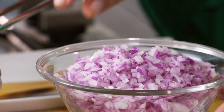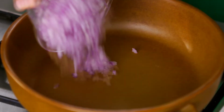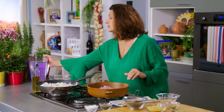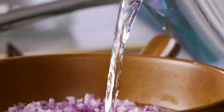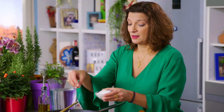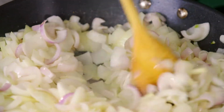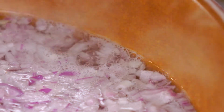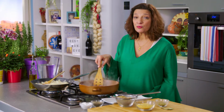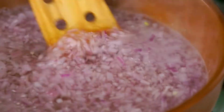The first thing I'm doing is another old technique for cooking onions in a very light way without fat, without olive oil. You're basically gonna simmer them in just a little bit of water until they become nice and soft and very sweet. I'm just gonna add a little bit of salt to this for flavor, but also to draw out the moisture in the onions and help them cook a little bit faster. The onions are nice and soft. The aroma of onions that have cooked in water is very different from the aroma of onions that have softened in olive oil. This is much lighter and sweeter.